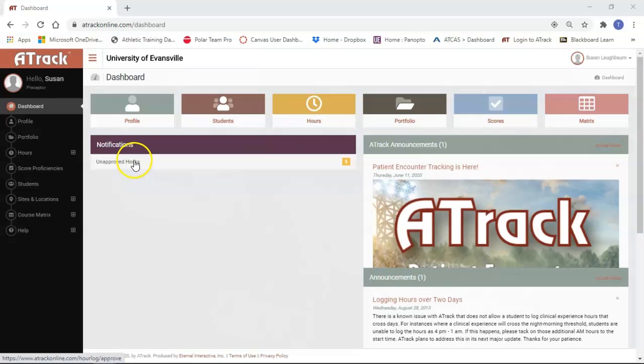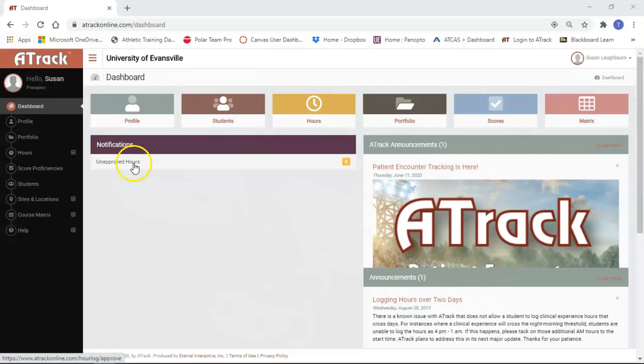unapproved hours. And as the preceptor, this is kind of the first priority that you have, is to make sure that your students' hours are approved on a regular basis. I'd like them to be about every week, because we tell the students to make sure that they're keeping their hours logged every few days to stay up with that, because on ATrack, if they do not log in their hours after 7 days, then they can't go back to that date to put their hours in. So we try to tell them to stay on top of things about every 2-3 days at the max. So for preceptors, hopefully you can approve them about every week.